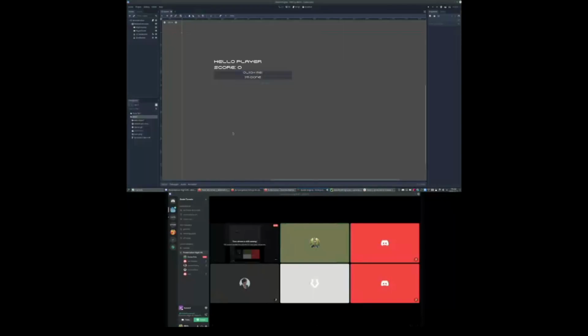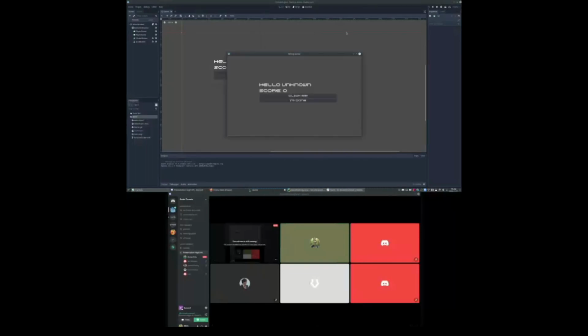But let's start off with a quick demo, and I'm going to do it inside the Godot engine. I created a very simple clicker game where you click a button and you increase your score. If we just play it regularly, without invoking it as an HTML shell, it's just a very simple thing where it displays the name of the player here, and you can increase your score.